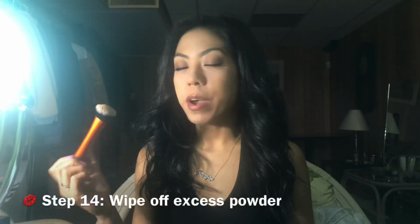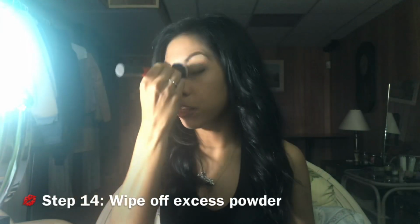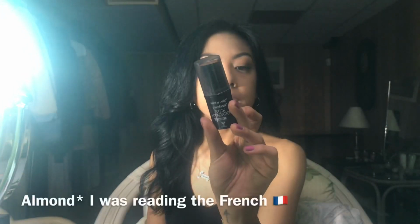So it looks a little bit crazy now, but that's the point of the spoolie brush. Eyebrows are looking fleeky. Now we're just gonna wipe away all the excess powder. I'm gonna use the Real Techniques foundation brush again and just wipe it all away. Still look a bit ghosty, so I'm gonna add some dimension by contouring. And I use a stick foundation. I use the Wet n Wild Photo Focus one in Amande.